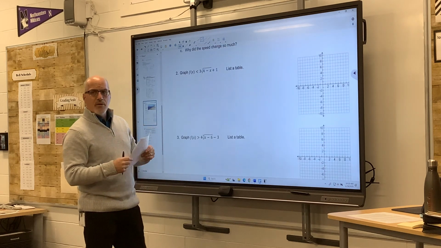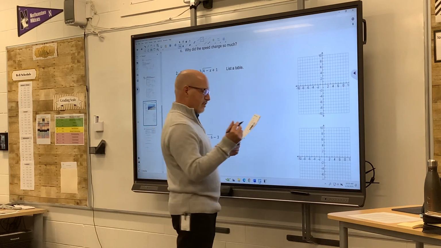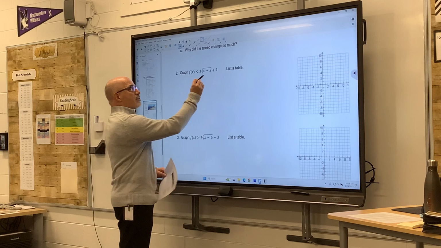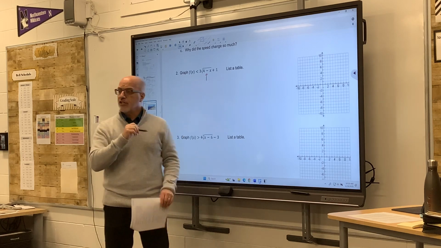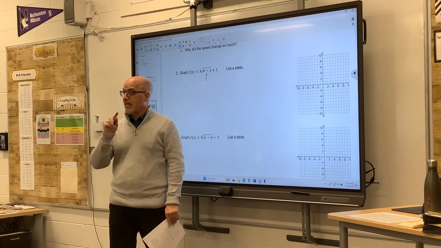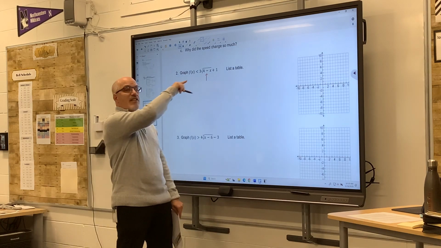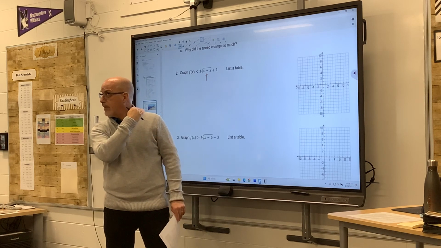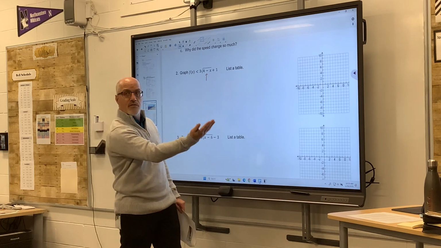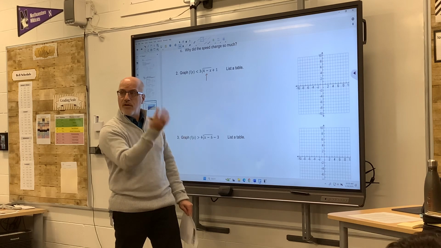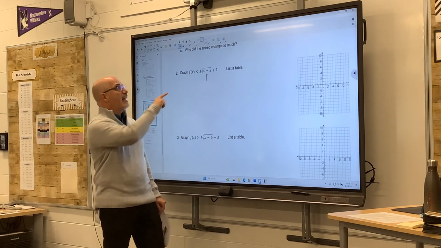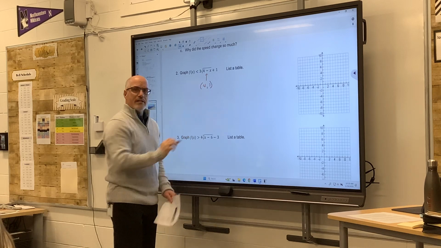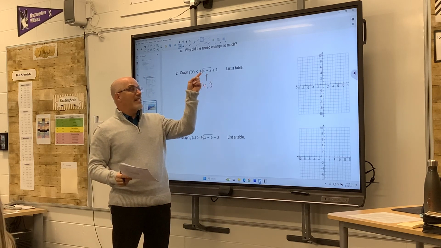I'm not going to list a table, but I'm going to just show you what the graph looks like. The starting point here, here's the big difference, folks. First time I've actually done one, we talked about this, but we didn't actually do one. When you have the x as negative, it goes in the opposite direction. It flips it over the vertical line horizontally. So this one, the starting point would be at 4, 1. Listen to the way you do it. That's why it's not the opposite of 4.